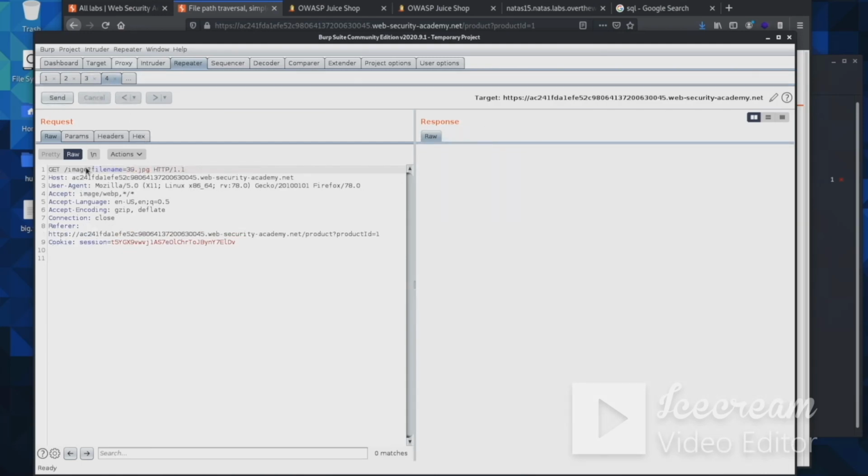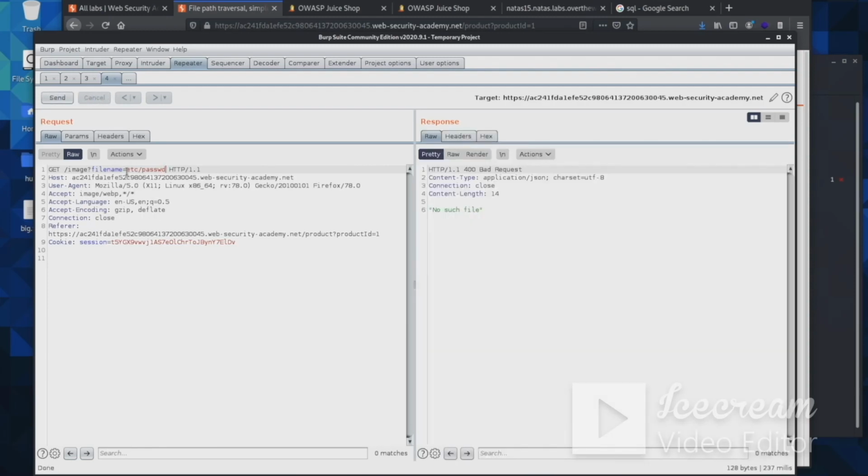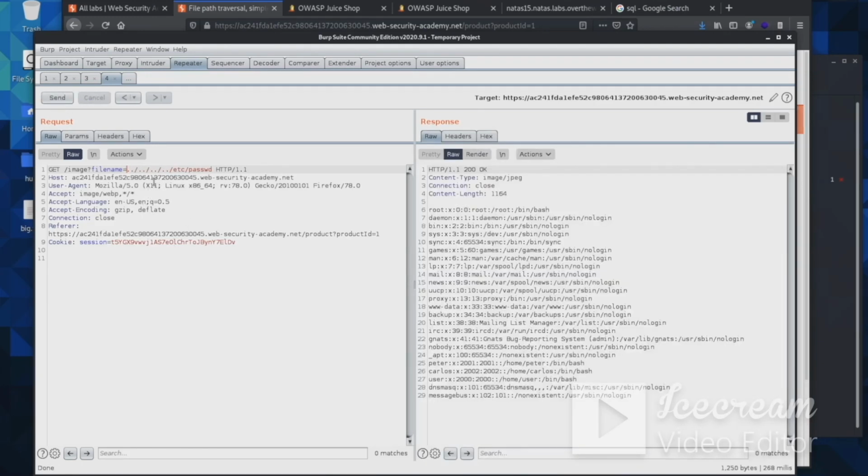What we'll do is go over to our other GET request, and we'll do the same thing. I like to start out just like this, and then add to the path traversal as we go. So I just go just like this and see how far we have to go before we can actually find the files. In this case, before we solve the lab. Okay, so there, it solved it.